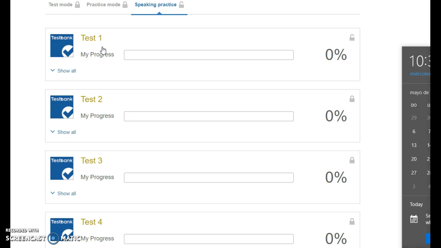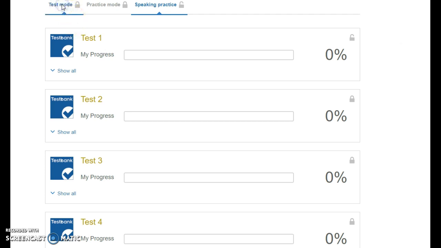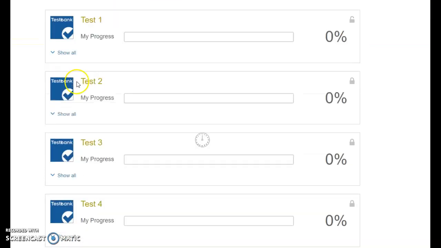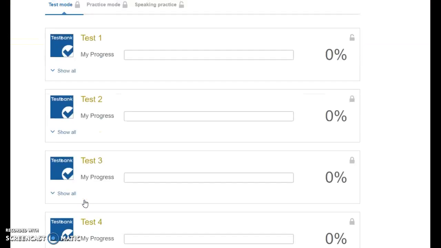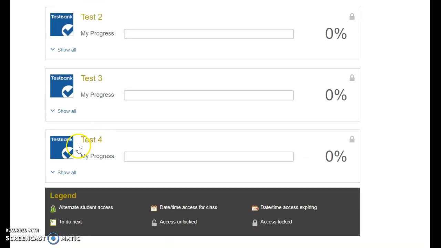Then at the end of the project, when we finish it all, let's say that is stage number 3, we're gonna take the last test, test number 4, again in test mode, so that there we can see the evolution. In stage 1, you took test 1. Then in stage 2, you practice with tests 2 and 3 in practice mode. But then at the end of the project, for the last stage, we're gonna take test 4 in test mode again. What do we want to see? We want to see progress, and how much progress there is from the first to the last real test, let's say, that you take.